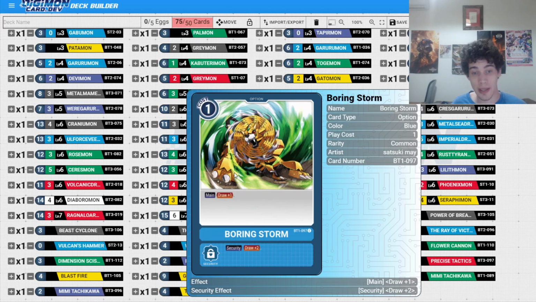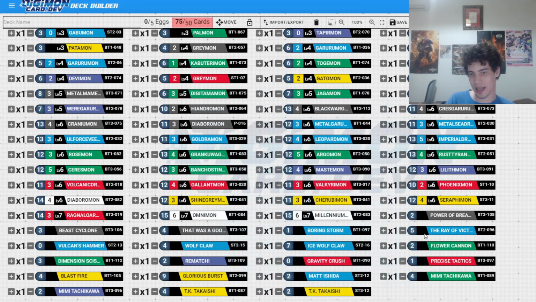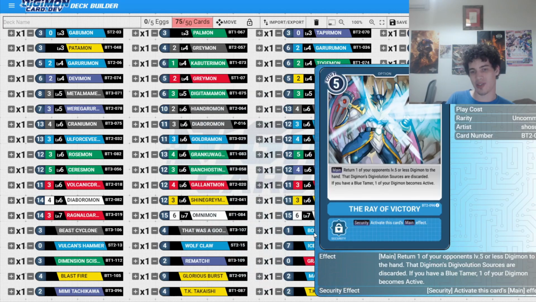One cost main, draw 1. Security effect is draw 2. I kind of just like cards like this in card games where it's just, you pay 1 to draw 1. You're basically just minusing on your memory resources. That security effect of drawing 2 can be quite powerful as well. But I'm pretty sure this doesn't see a lot of play. Mostly because it's not 0 cost, it is 1 cost, so it's not directly a cycle. But it is an interesting card to consider. And it's also called Boring Storm, and that's just funny to me.